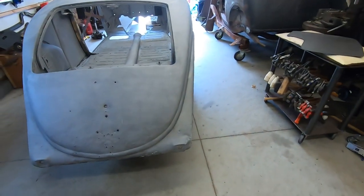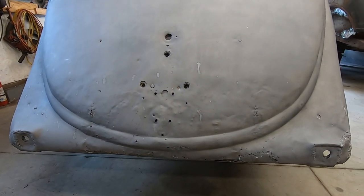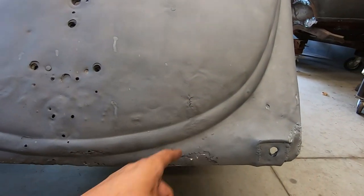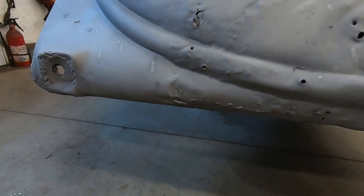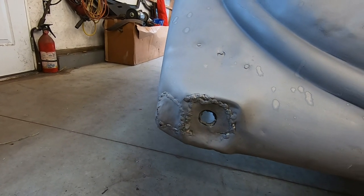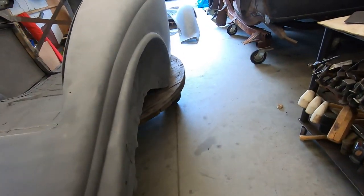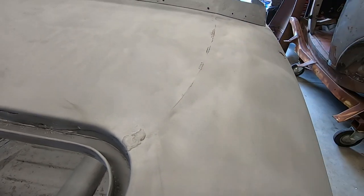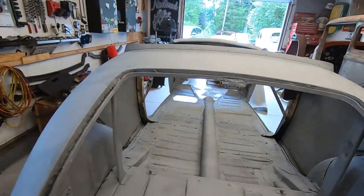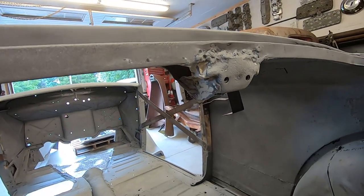So what we do need to address is, if you can see any of this on camera, I hope you can. Dented up pretty badly. Rips, holes, extra holes, rot down at the bottom. Here's the great work here. Some more great work on the other side. Factory seam right down the middle. I don't know if you can see the dents all in here. That's just factory. This here is fantastic. Somebody scabbed that on, so that's cool.